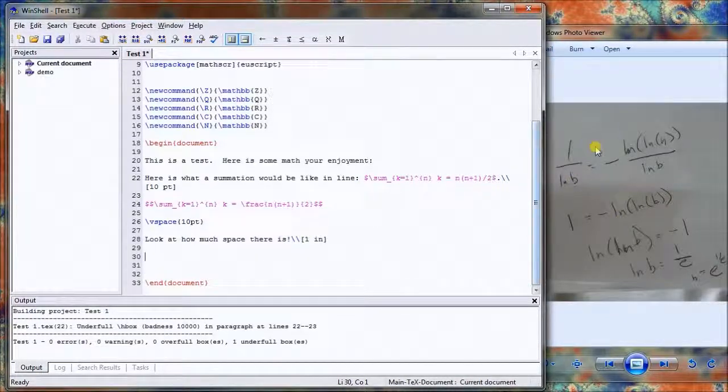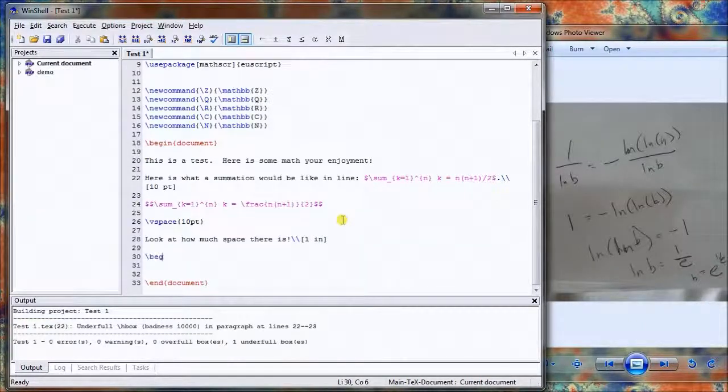So now I want to create an equation array. Okay. And one important thing, you don't need to have these there once you enter the equation array environment.